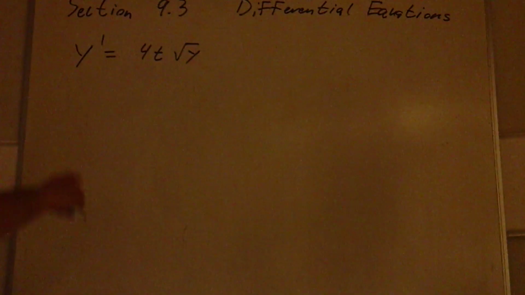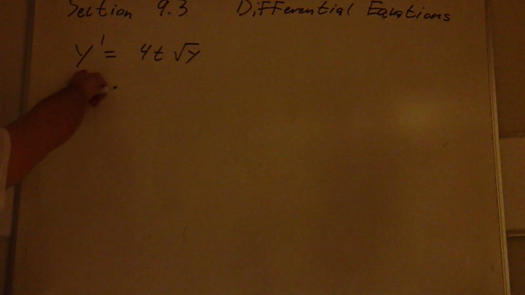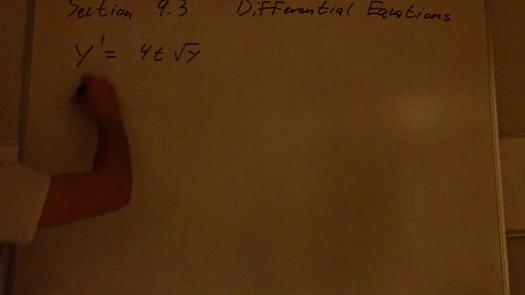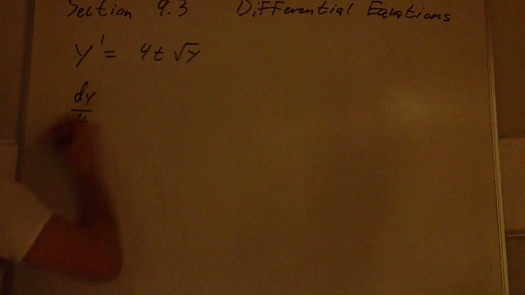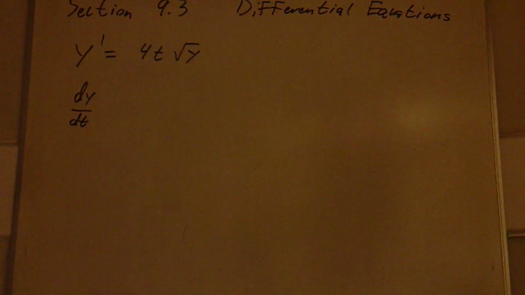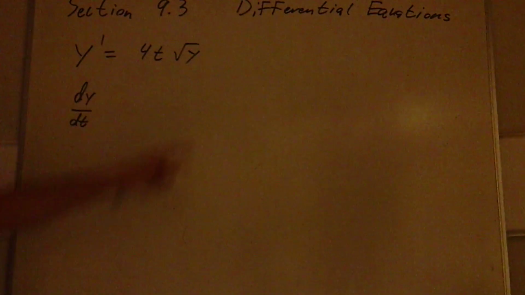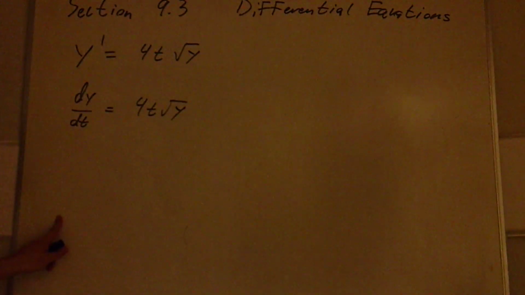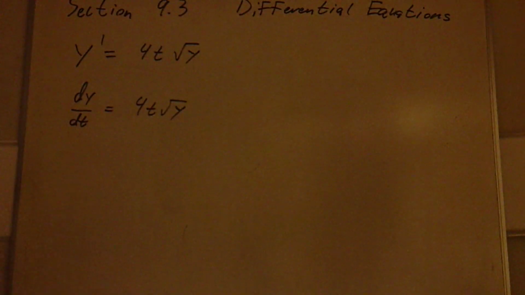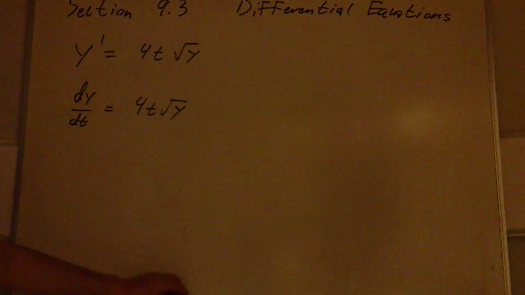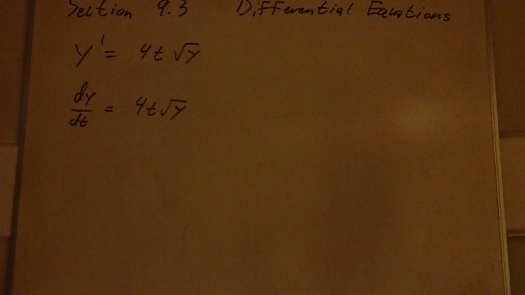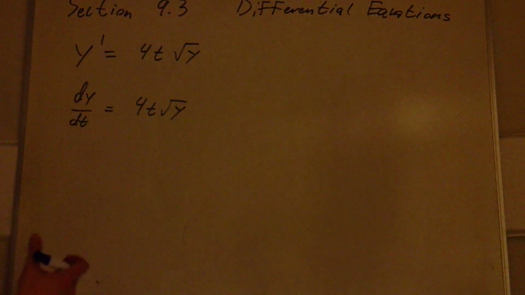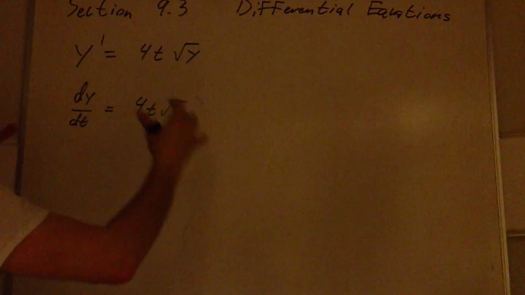So when I do step 1 and swap out a y prime for Leibniz notation, I'm going to call this a dy dt instead of a dy dx, so that it matches this variable here. And these things don't change. Now we need to separate this stuff, assuming that it is in fact separable. It looks like it's separable. It looks like everything here is multiplication and division. It usually means you can use multiplication and division to separate this.